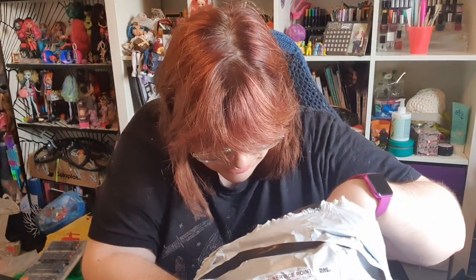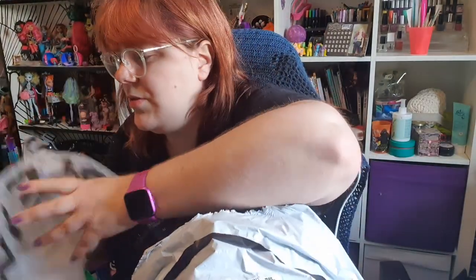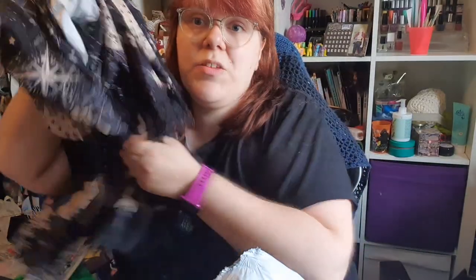And let's see what else we got. Oh yeah. No additional stuff in here. This is just empty bags because I took out the stuff that was in them, but I do keep these chain bags because they're good for storing things. This is a dress actually. So there's the front. This is this really, really cute dress. I think I'm gonna wear this for midsummer. It's very pretty. It's like an open neck, longer in the back. It's the kind of dress I like. Very nice material, very thick, beautiful lace down here. Very cute. Yes.